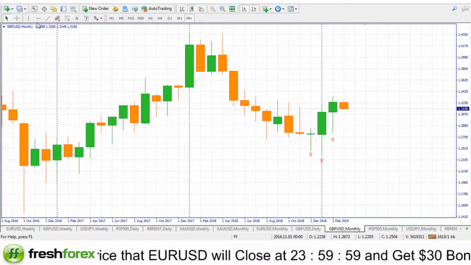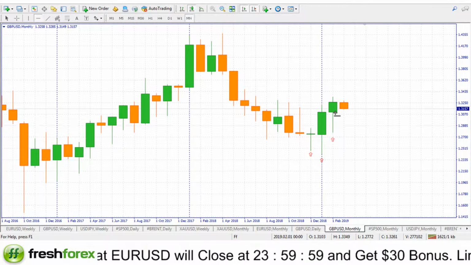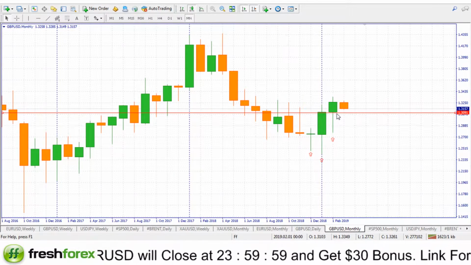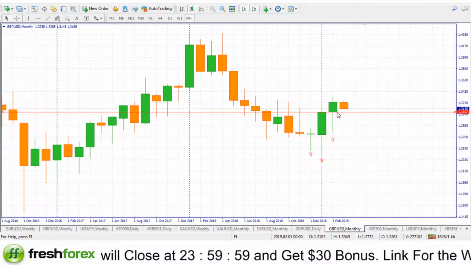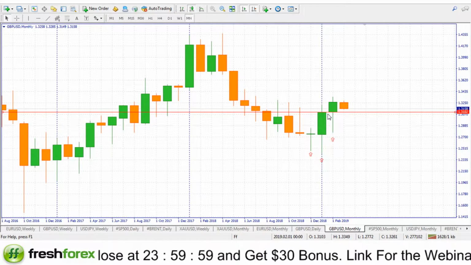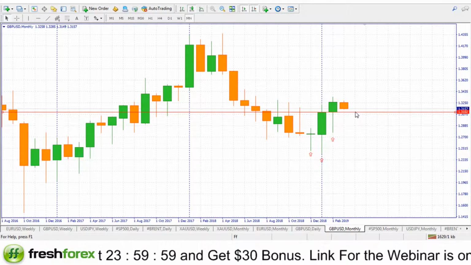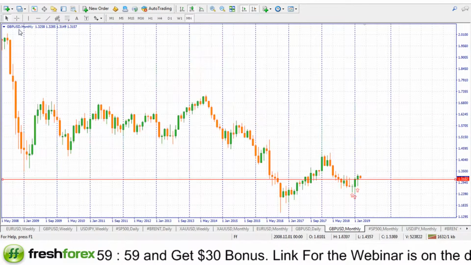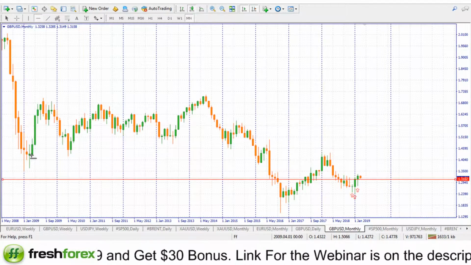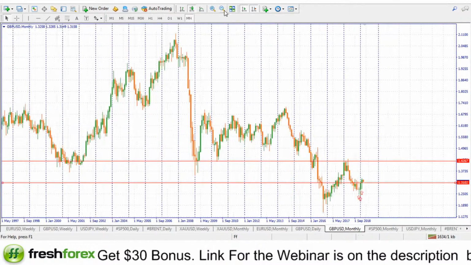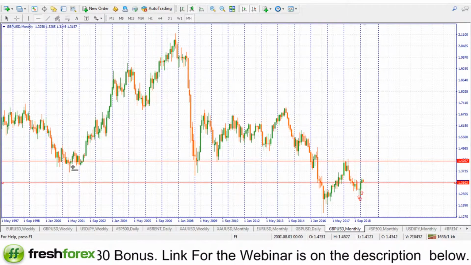But the correct place to buy from is actually this. Buy it around the opening of the previous month's candle. Wait for price to reach up to this level. You should be able to pick a buy from that point, but have in mind that the key level where we're going up to is this. This is the next resistance which I'm seeing on the monthly.